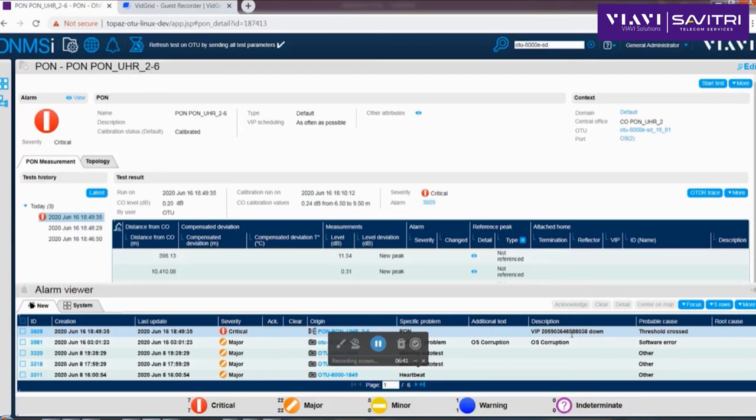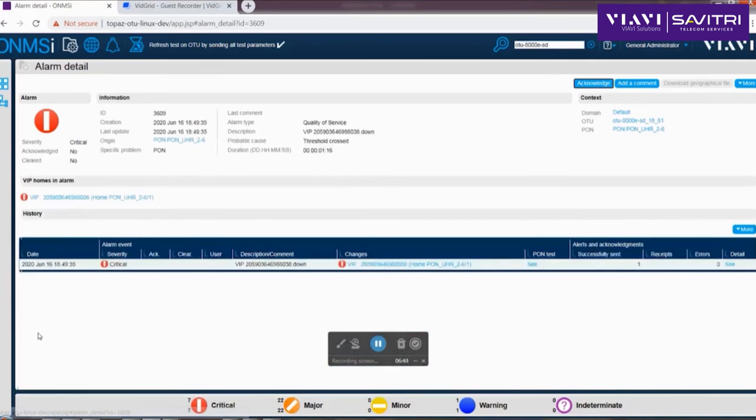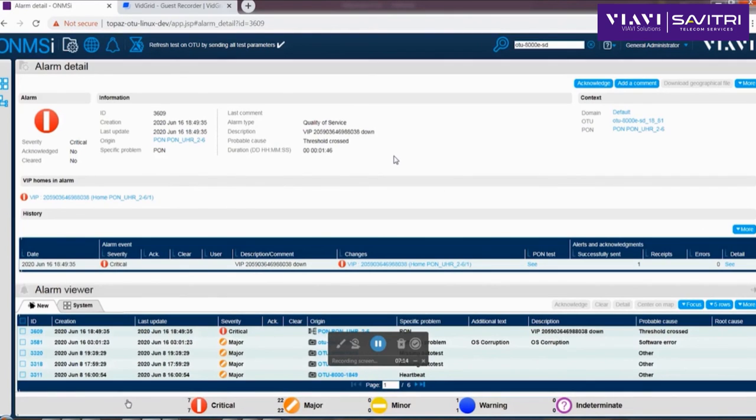Now, if we want to go see more information about this alarm, we'll click over here and we can get more data on it. And so we'll see how many different VIPs have been affected by this alarm. So for example, let's just say we had our feeder affected. All of our VIPs behind the feeder would show up in this list. Since we've only established one VIP, that's all we will see in this simple test that we want to use to demonstrate how it works. But as you can see, we now know that we have our VIP out of service, and we need to make sure that we fix their problem as soon as possible.